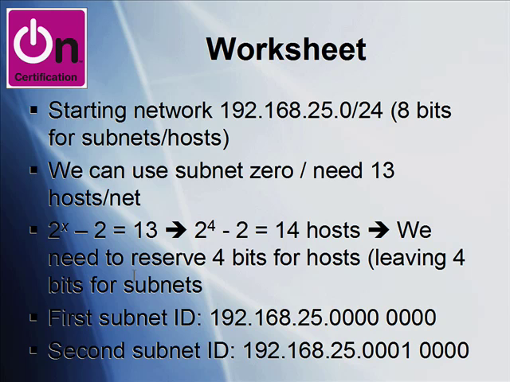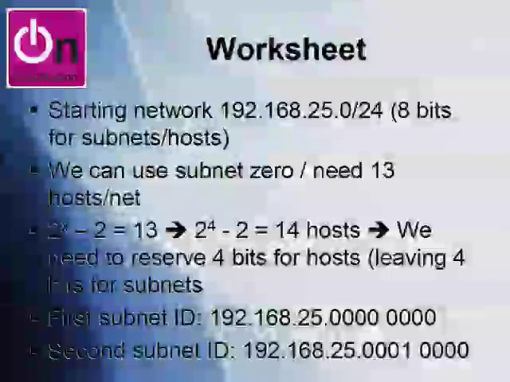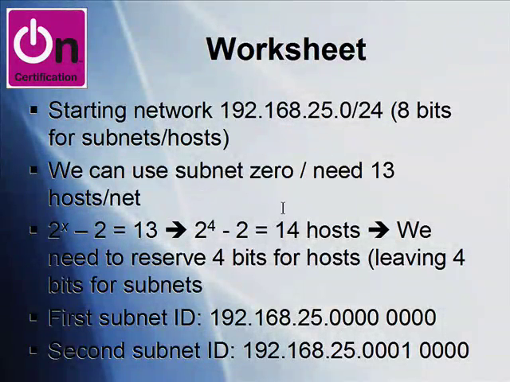Now, how would you approach this? If you're really good at subnetting, you can do this item in your head. I've kind of brainstormed the solution here on this particular slide. If you're starting with the Class C block 192.168.25.0/24, you know you've got 8 bits left over for subnets and hosts. This item presumes you're using subnet zero. And it tells you that kind of sideways, doesn't it? It tells you that you're configuring the router with IP subnet zero. So it's assumed that we can use subnet zero and subnet one. It also tells us we need at least 13 hosts per net. We know our formula to calculate subnet hosts is 2 to the n minus 2. So we need to figure out how many bits can we use from that last octet, those last 8 bits, that would give us at least 13 hosts per net. Well, that magic number is 4. Because 2 to the 4 minus 2 gives us 14 hosts per net. Therefore, we need to reserve 4 bits from that last octet for hosts and 4 bits for subnets.